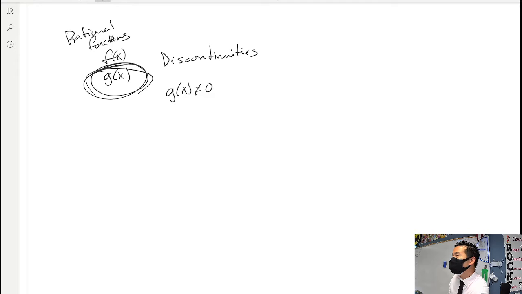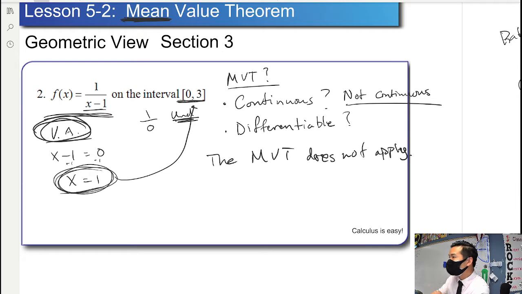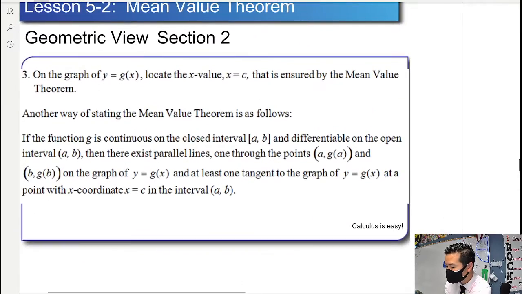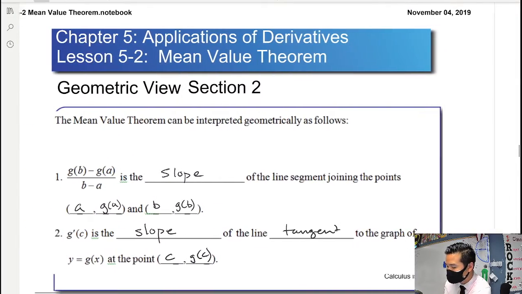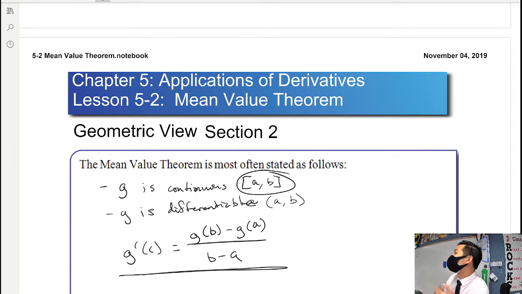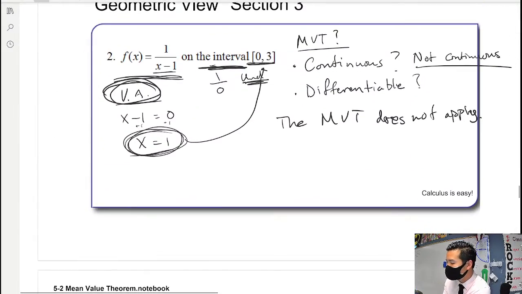Does that make sense? Yeah, I understand that, but because it's a vertical asymptote, it's not going to be continuous. So then why did you compare it to the interval? Oh, the mean value theorem doesn't look at the entire function. It only looks on a specific interval, right? The mean value theorem only proves something to be true if you're comparing it on a closed interval. So we're only looking on the interval that they tell us to look at. For this particular problem, they tell us to look from 0 to 3 only. I only look from x equals 0 to x equals 3.